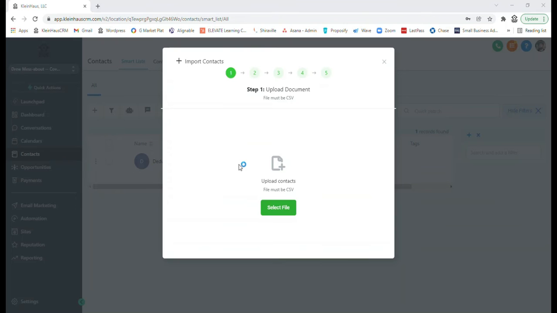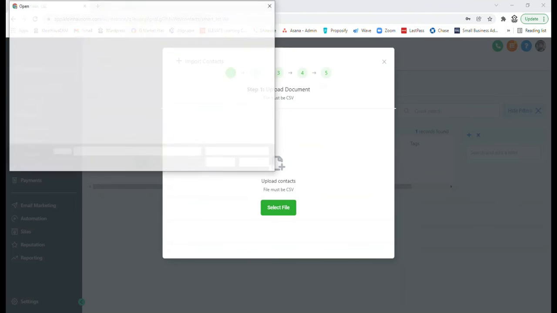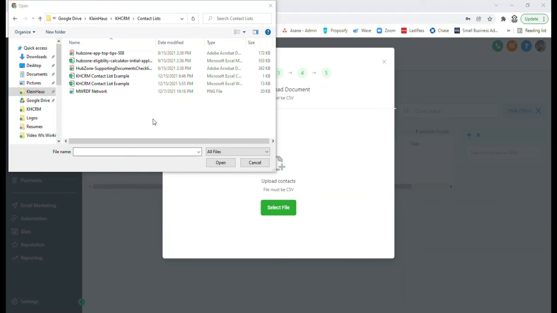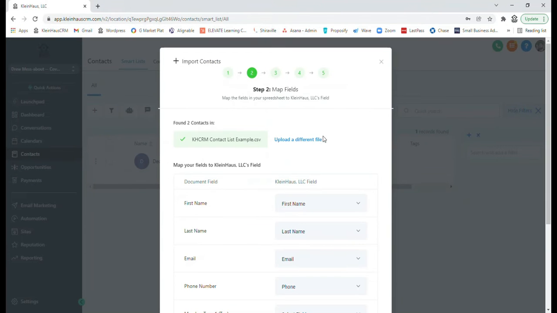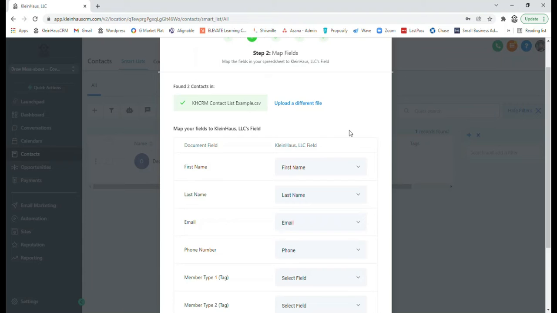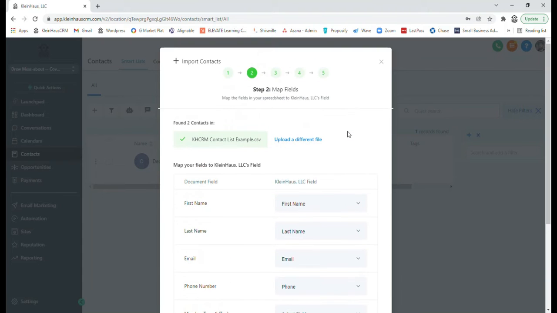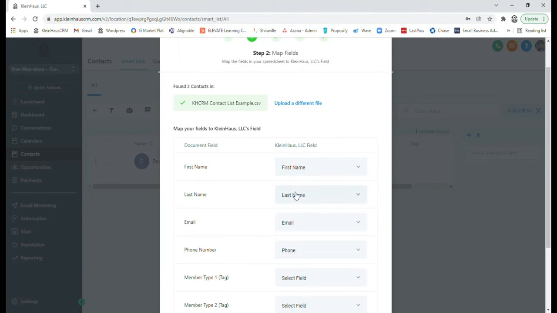We're going to navigate to it, and we're going to find our CSV file. Then what it's going to do is try to match the fields that you have to the contact format here.